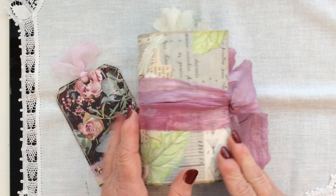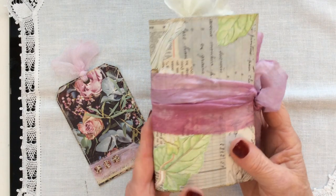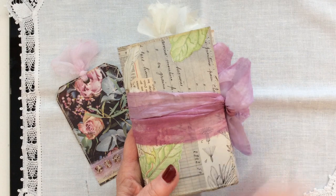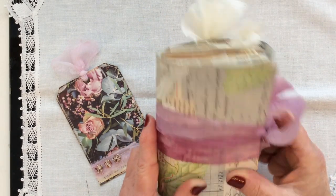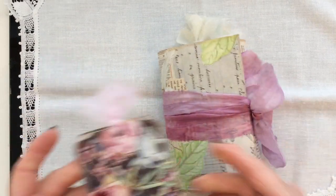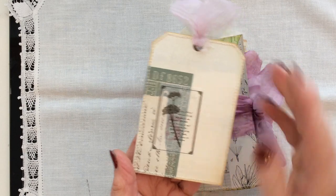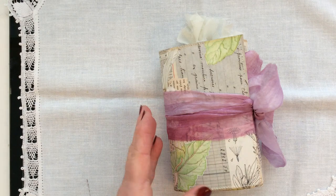Anyway, I'm digressing. This is the little mini trifold journal. If you have seen previous videos of these journals, you'll know that they're about four and a half by six, with one single signature inside. This is just a little personal card that I've made — I'm going to write and send it to the lovely lady who has reserved this journal.